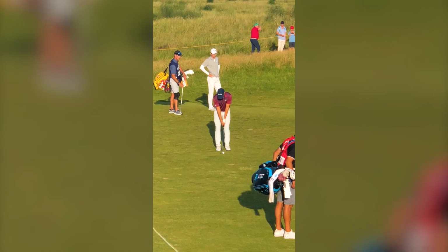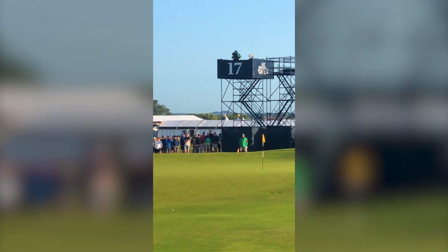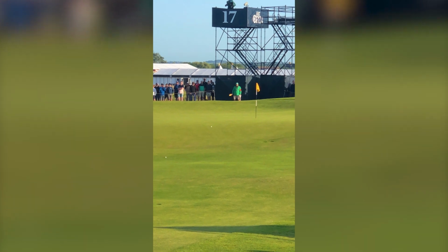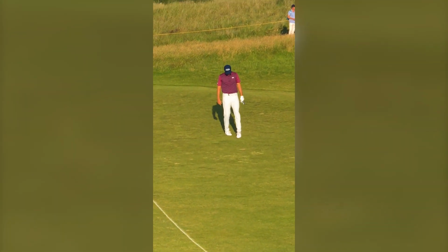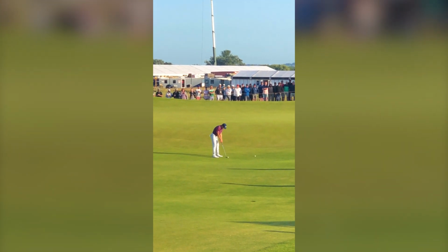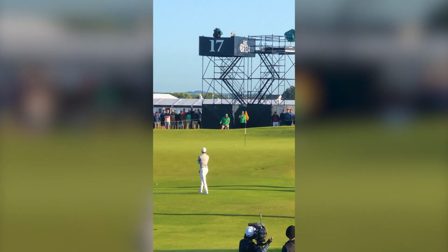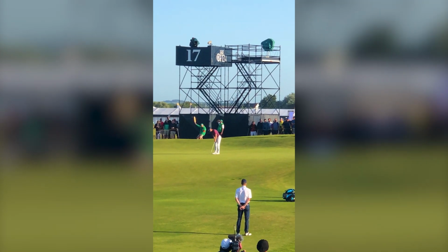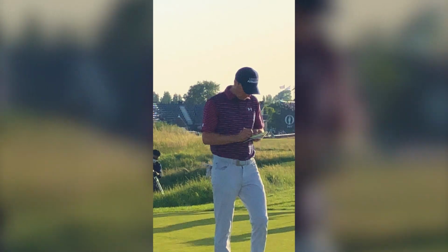Dustin Johnson was the biggest tee shot I saw on 17. This is Spieth's second into 17, and he was trying to roll it up that slope. And to be fair, that's probably only about a foot or two away from making it up there and giving him an uphill birdie putt. But he had this really tricky birdie putt left up the slope and hit that to about 5 or 6 feet. This for the par, and just couldn't get this one to go. Misses a little bit right.